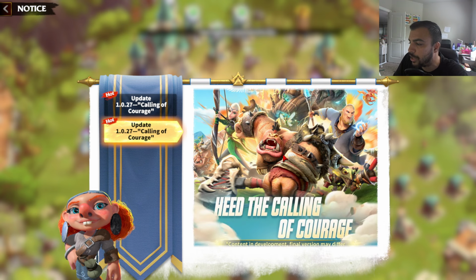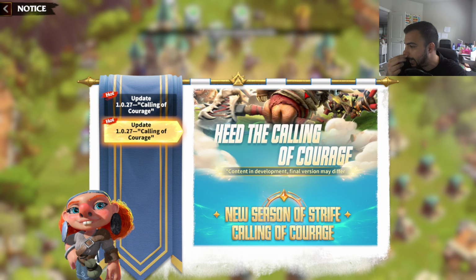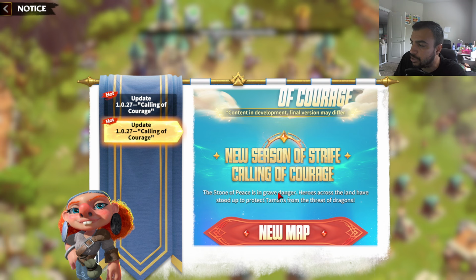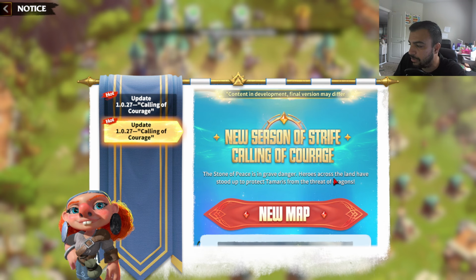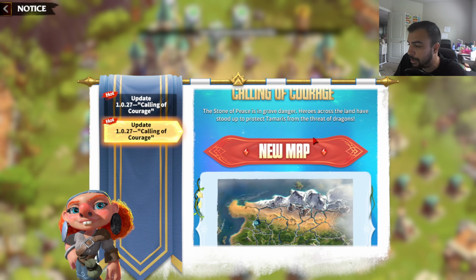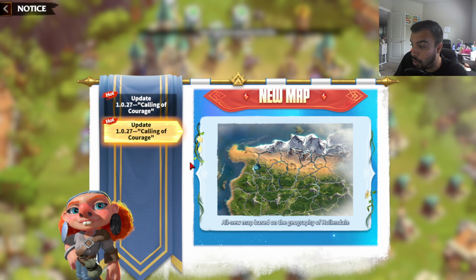So here we go. Heed the Calling of Courage. Content in development, final version may differ, obviously. New season of Strife, Calling of Courage. The Stone of Peace is in grave danger. Heroes across the land have stood up to protect Tamaris from the threat of dragons. Here's the new map. What? All new map based on the geography of Hollandale.